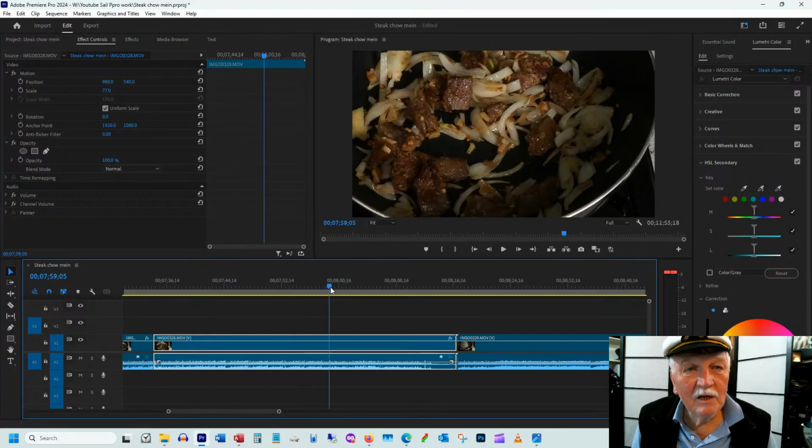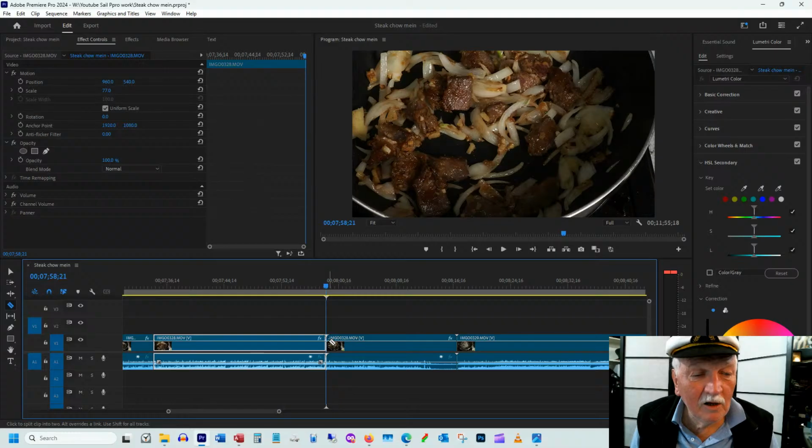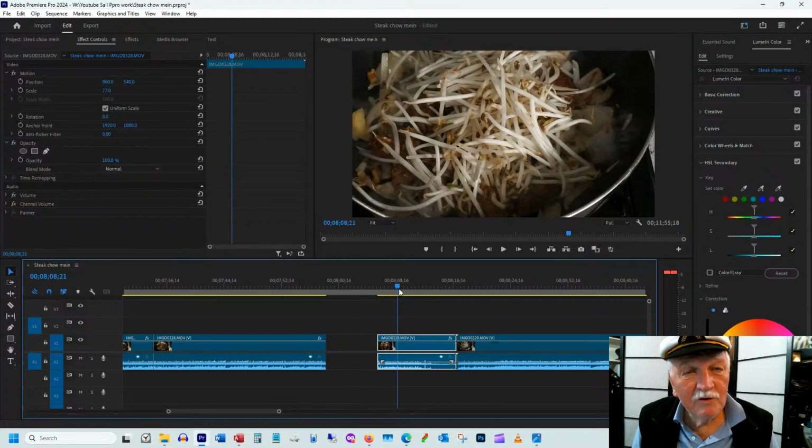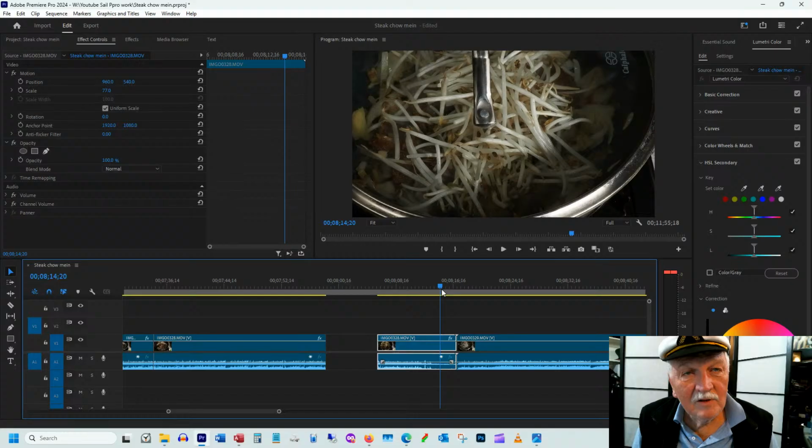Okay, so we're going to do that. And now we're going to, again, cut this here. So this is one long clip. Normally I would have made one clip for the flipping and another clip for the putting in of the bean sprouts. So let's make this shorter. And we're going to have a scientific measurement of a handful of bean sprouts. We're going to stop there. So the action is there.